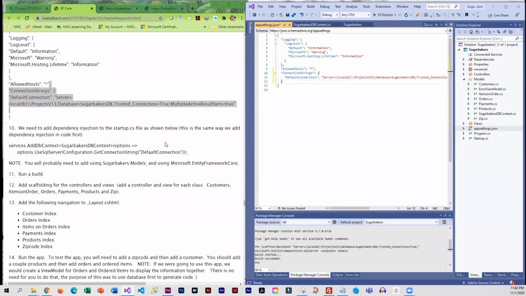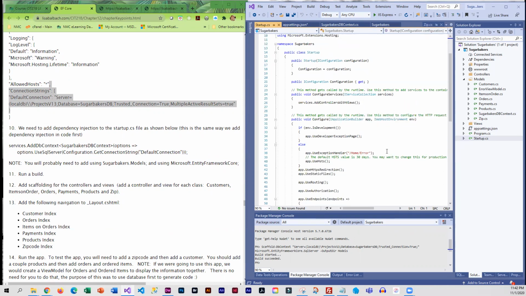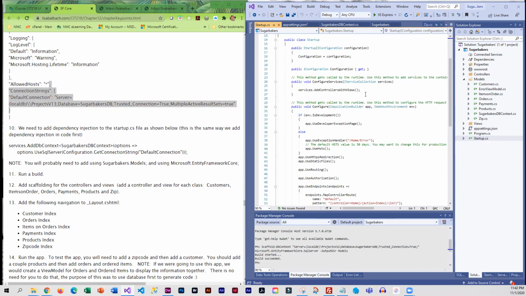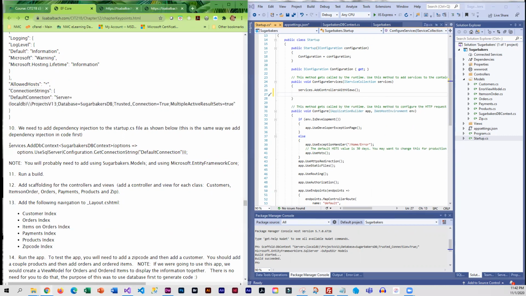And we also need to modify startup, and we need to add the dependency injection. And again, this is just like we've done it all along, okay, even though this is database first.